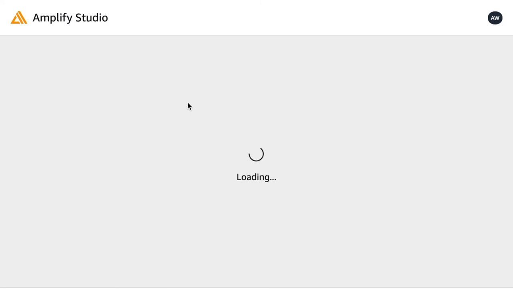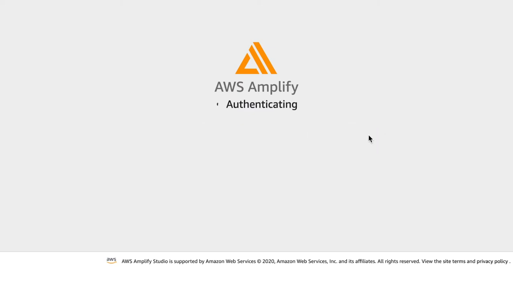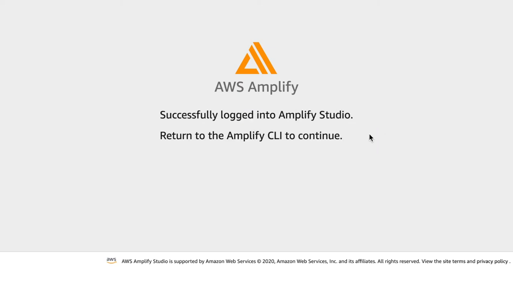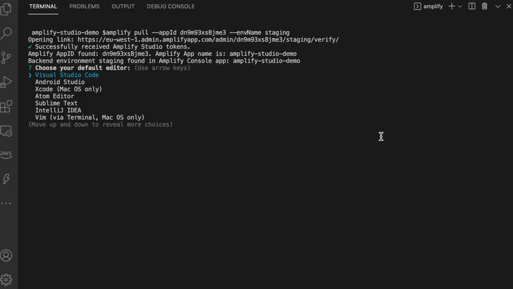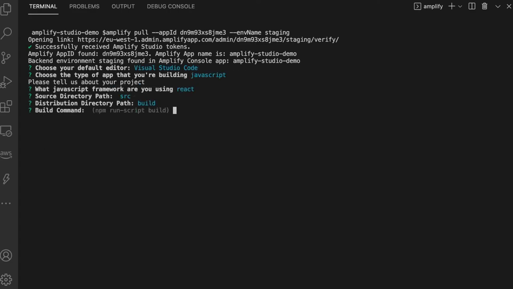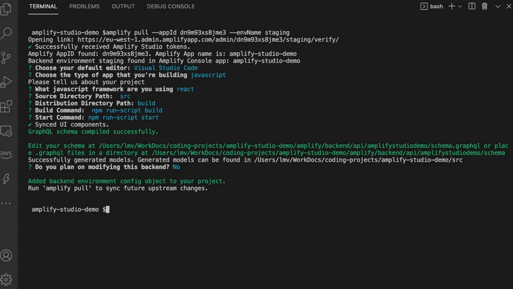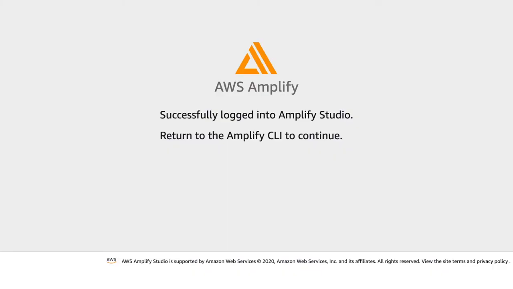When you pull, it will ask you to authenticate, because this developer is not connected to an AWS account through their CLI, so they don't need to have a connection to AWS in that way, and they can use the whole thing without an AWS account. Now we configure this, because this is the first time, and then we will get all the UI components in our React application. This is a React application, and you can start using those components right away.